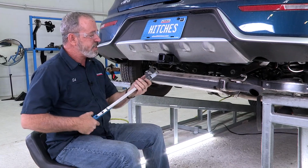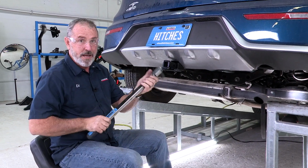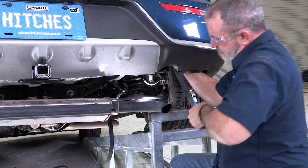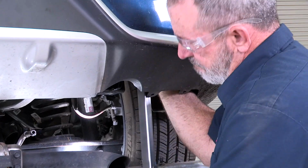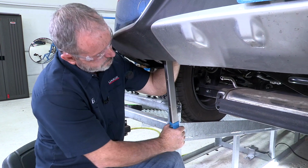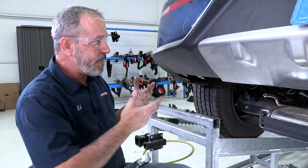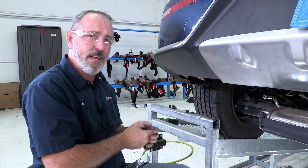Okay, so we've got our torque wrench here with a 17mm socket. I have it set at 42 foot-pounds per the manufacturer specs. Okay, the hitch is now torqued to spec. We're going to go ahead and take our underbody paneling, put those up into place, and see what trimming we have to get on those.